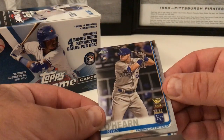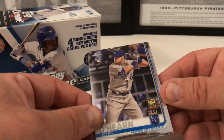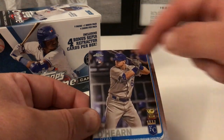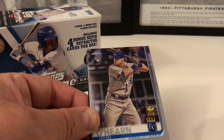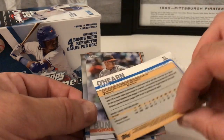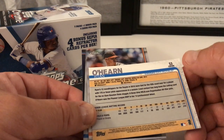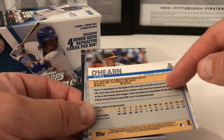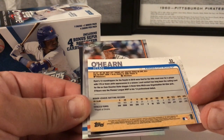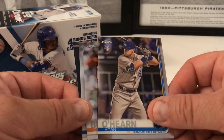Beautiful. Ryan O'Hearn, nice Cup card there for him. Love these cards. Last year was awesome. So you got the Topps Chrome logo there, rookie card badge right there. You got the Cup card right there for Ryan O'Hearn. And then Kansas City Royals logo, his name, first and last name, action shot of him. The back of it, just like the 2019 Series 1, Series 2. Got the team colors here and then all the pertinent information on the player, a little paragraph about that player, his stats for last year, and then his total. And there you go, the top info on the bottom there. Okay, so there you go. There's the first card, Ryan O'Hearn.